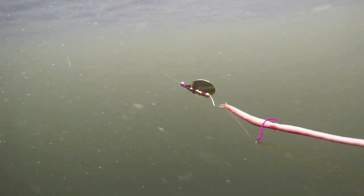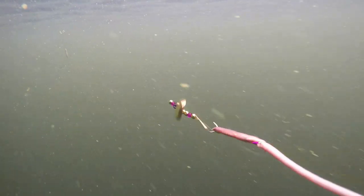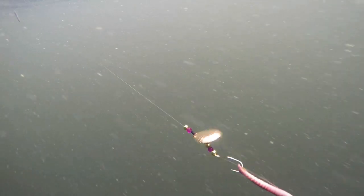I'm gonna be targeting anywhere from 25 to 35 feet of water and we're gonna be using crawler harnesses. I'll be running some bait suspended — about seven feet down, some about 15 feet down — and I'm also gonna be running a bottom bouncer. The coolest part is that even though I'm out here looking for walleyes, we could end up catching just about anything: muskies, pike, perch, crappies. It's really cool to see these fish out in the middle of the lake. I'll show you the rigs I'm running.